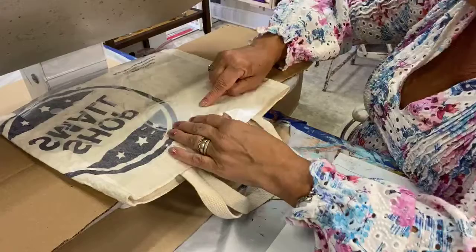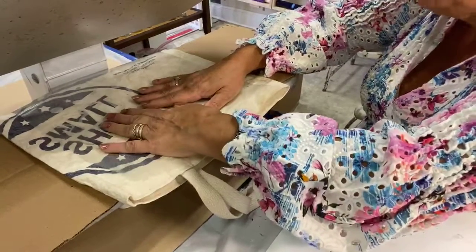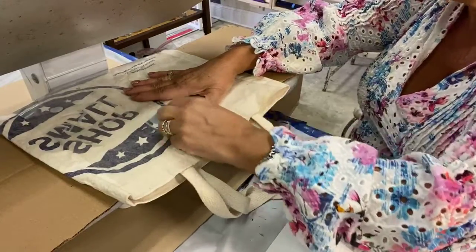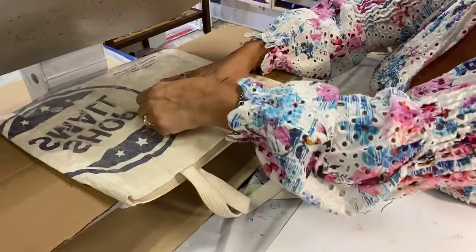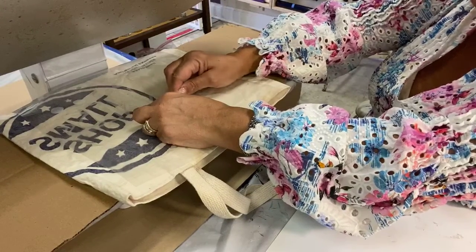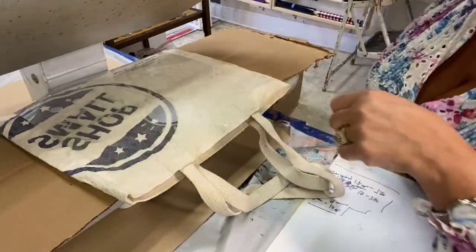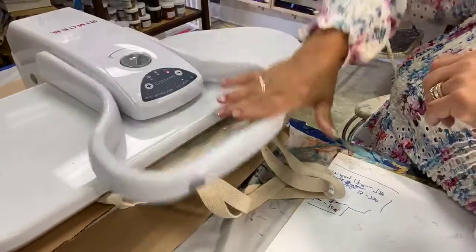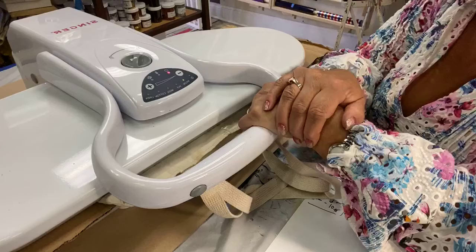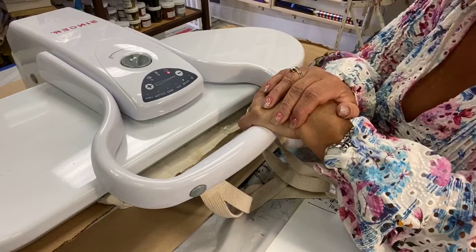Now the other thing to note is as this transfers, as this melts and fuses to this fabric, this goes from white to clear. So you're gonna put this down. Oh, there's a little piece of something gummy on there, and I'm not gonna be happy if it sticks to the iron. And let me tell you, I've had a lot of stuff stick to this thing. All right, so we're gonna put it down, and this locks, and it starts beeping at about 8 seconds. So we're gonna see where we go with it. We'll see how we do.